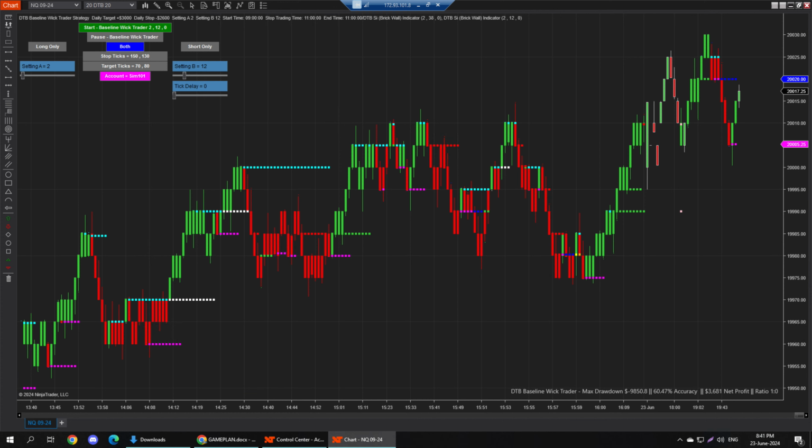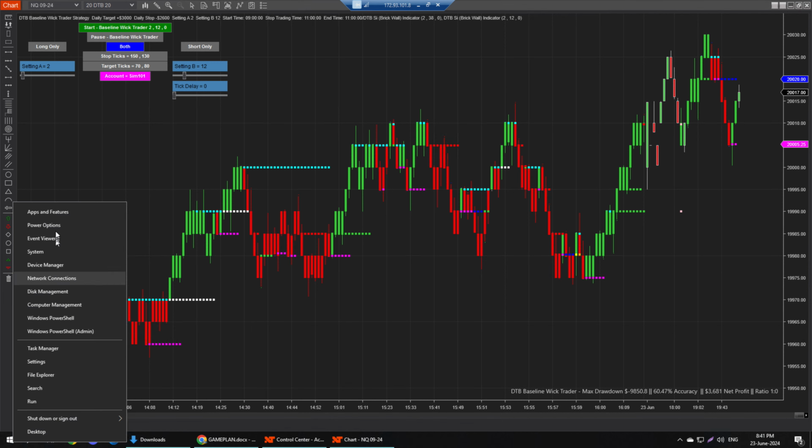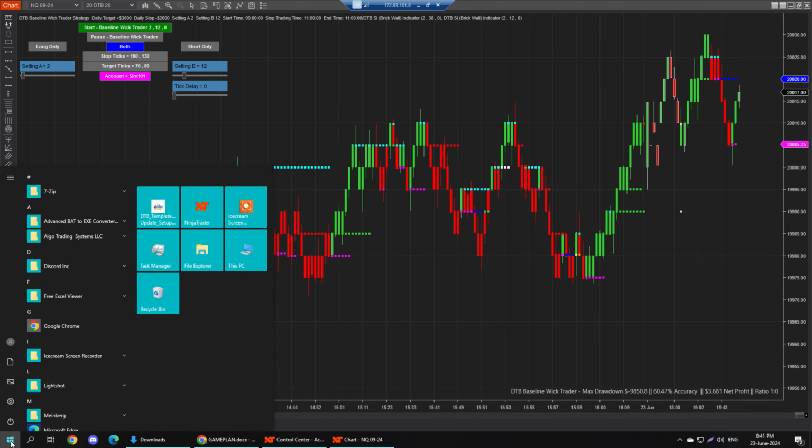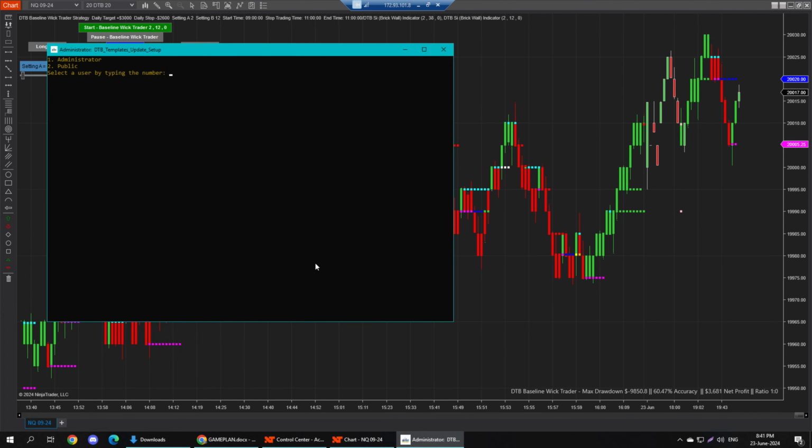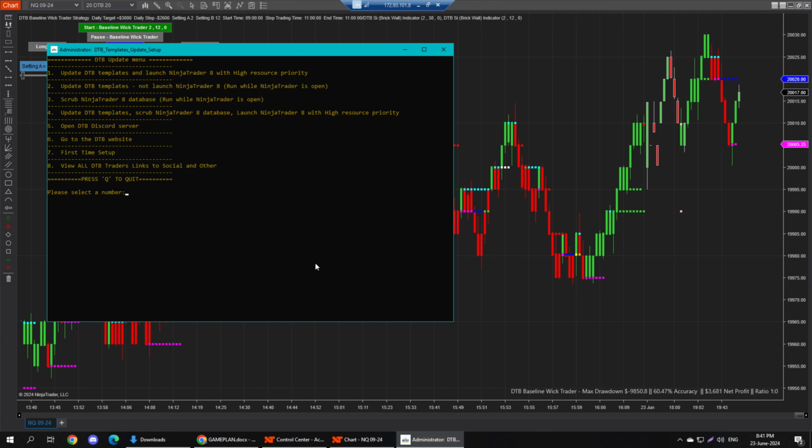Now I'm not sure what's going on with my chart because I might have some data. I might have to clear out my data. That's probably what I need to do over here. I'm not sure what is going on here. So I'm just going to go to this and I'm going to run my script. Okay.